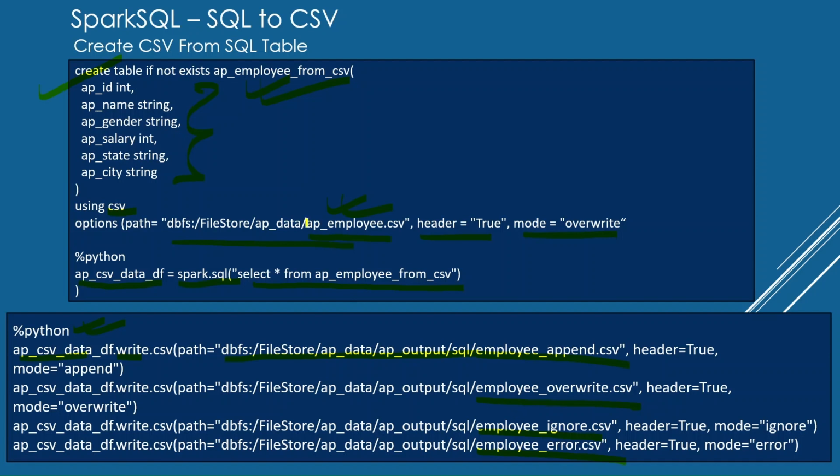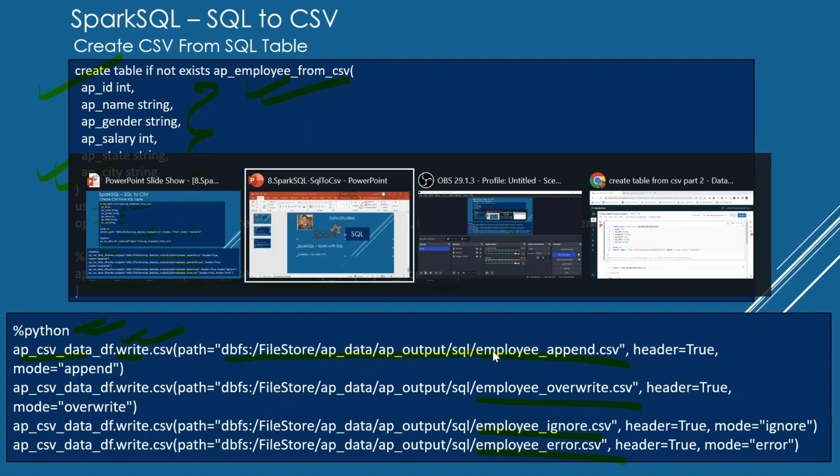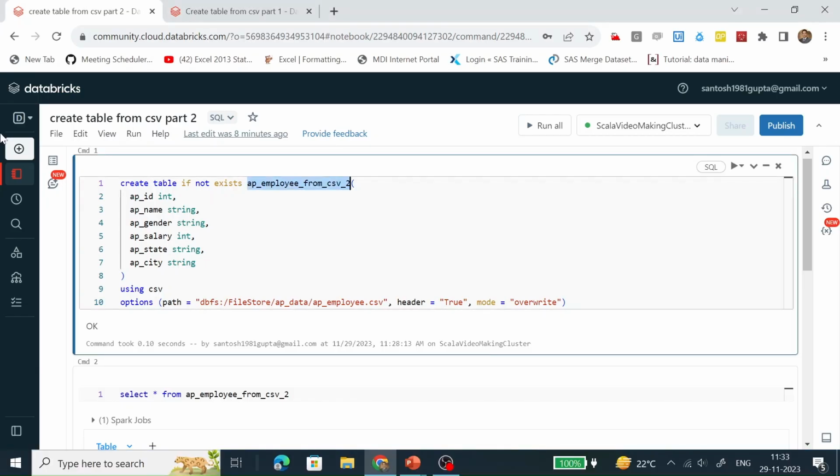I will show you how we can create a table and how we can write the data frame to a CSV file. So let's go to Databricks. Let's create a notebook.